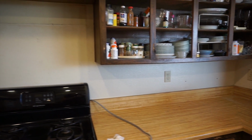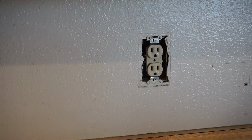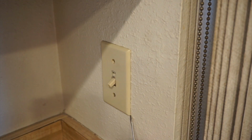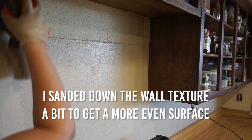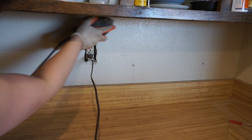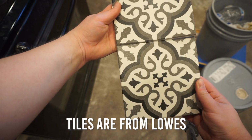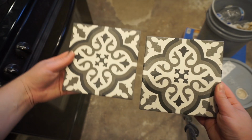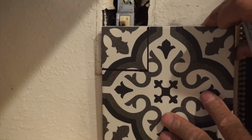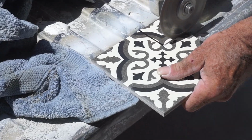So this is what the wall looked like before. There was just paint and a stucco-y finish on there. What we did first is we laid out where we wanted the tiles to be, and we marked around the switch plates and the outlets, the cuts that we needed to make.